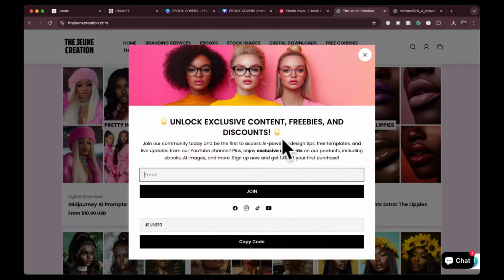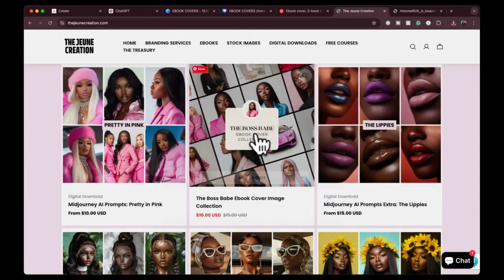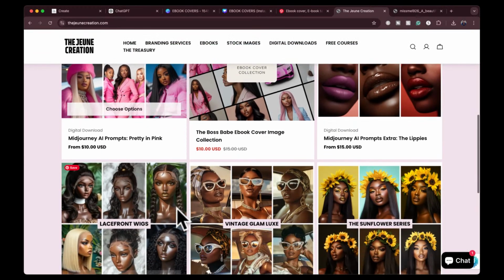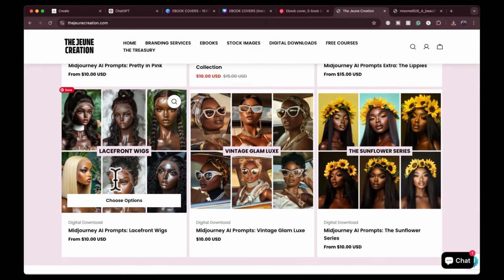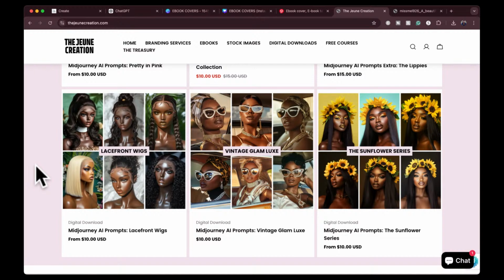I want to give you guys freebies. That's the most important thing. And I showed you guys how to create this. Look at this. I was showing you the examples of the lace front wigs. We didn't get deep into how to create it, but now you have an idea of how to create this content, and you can take it and put it to use. I've gotten so many sales on this one. This is the one that sells the most, I guess because everyone wants to sell hair and all of these things. And that's amazing.